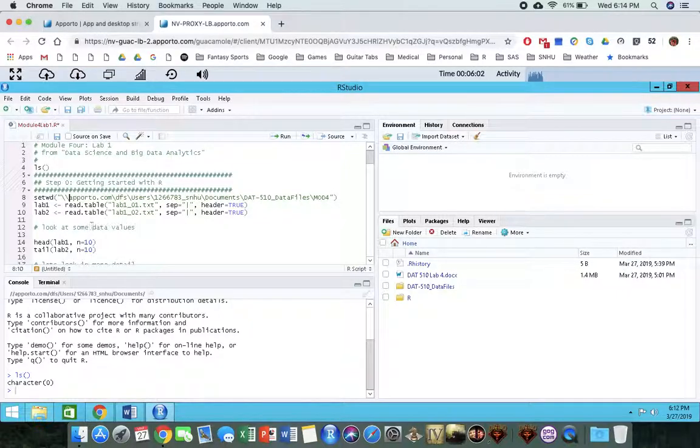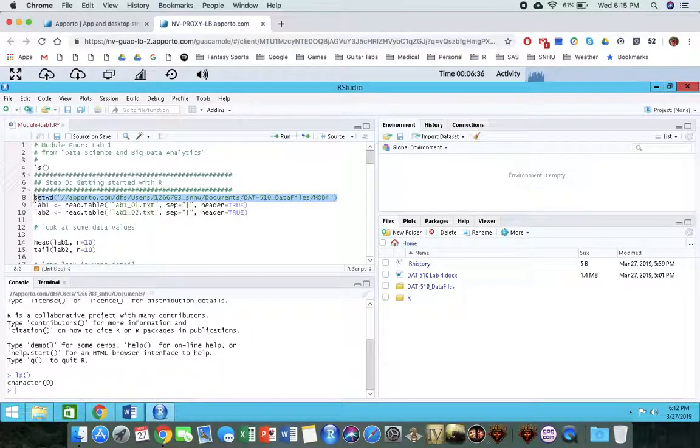But you can notice how the forward slashes changed to backslashes. So what we need to do is go through and change these from backslashes to forward slashes.